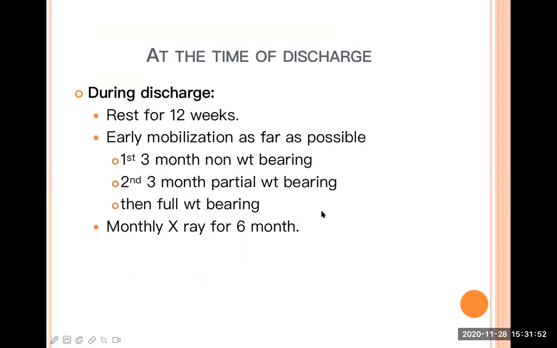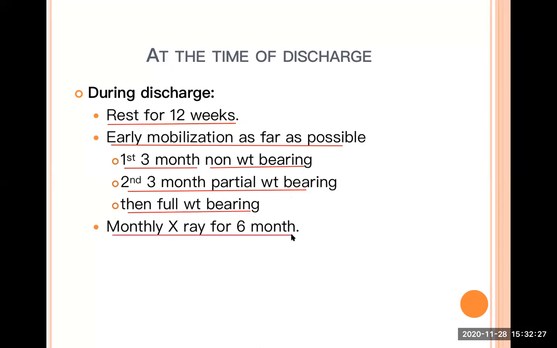Now, what counseling do you give at the time of discharge to the patient? This is very important. During discharge, we exactly have to tell the patient like this: take enough rest for 12 weeks, quite important. Go for early mobilization as far as possible. In the first 3 months, mobilize with non-weight bearing. Second and third month, partial weight bearing, then full weight bearing. So these are the important points. And monthly X-ray for 6 months, just to make sure whether the fracture is properly healed or not.